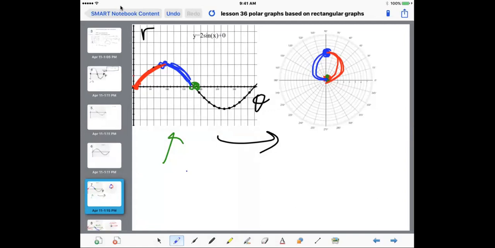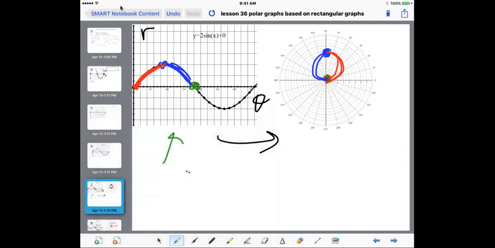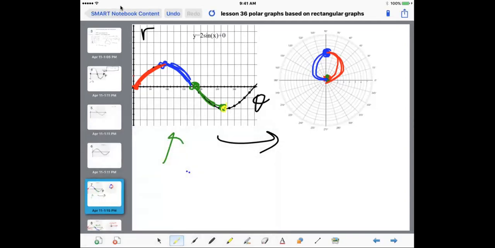and make this green line segment go all the way down to there, this point, which I'm going to make another color, that yellow point is at 270, -1, which is actually right here again because it's going backwards.